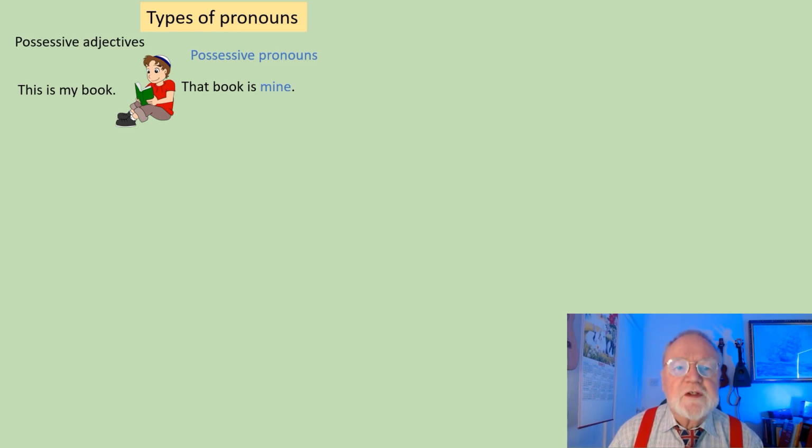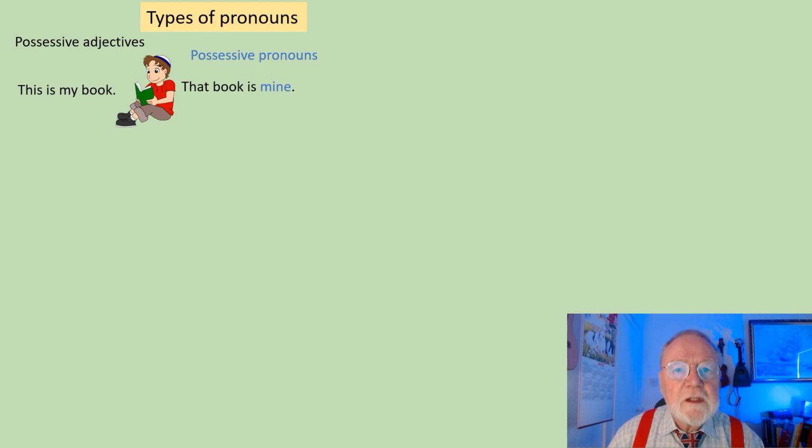The good news is that in English you don't have to learn too many words to show a possessive adjective or a possessive pronoun, because we don't have a gender for our nouns. We don't have masculine or feminine. The word usually only agrees with the person who does the possessing, like this. This is my book. That book is mine.